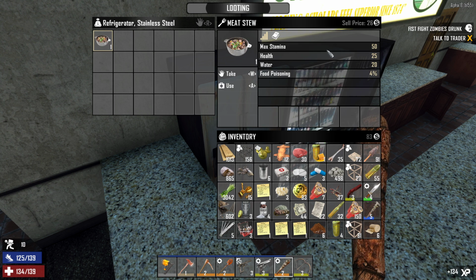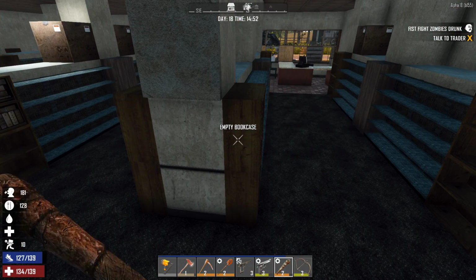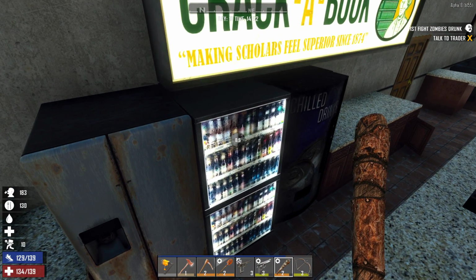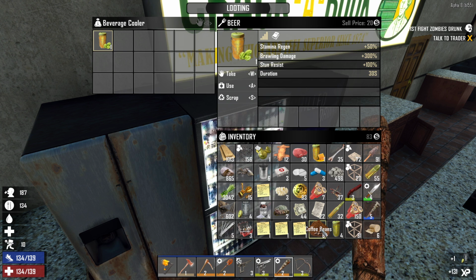outer wall. Oh, meat stew, maximum 50. Plus health and water. Done. Ate ourselves some stew. Oh, more beer if we want it. Coffee beans, I think, are probably better.